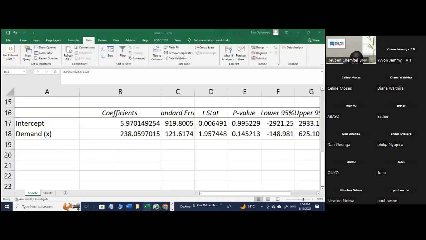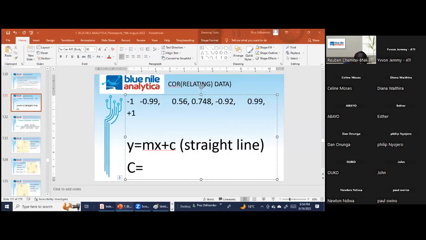We have this intercept which is 5.97. So this value c, actually should be small c, is this 5.97. So that will be the value of c in this equation here.